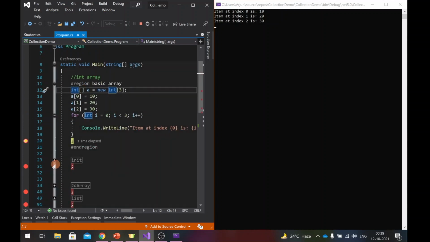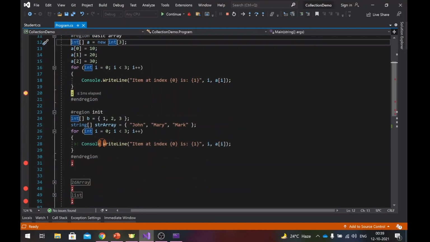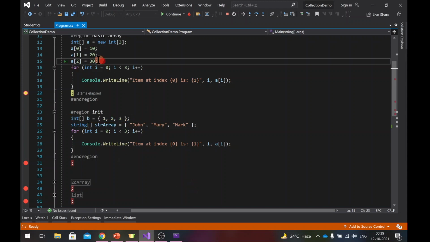Now there's another way to do that, a more shortcut way. So what you can do here is you can create an integer type array here and store 1, 2, 3 at the time of declaration itself. So this is a valid statement. So you don't need to have 3 different statements here. You can directly declare and initialize the array at the same time. Okay. Remember, in this situation, you don't need to put the new int and the size of the array. C# will automatically understand from the number of elements you are trying to initialize this with.